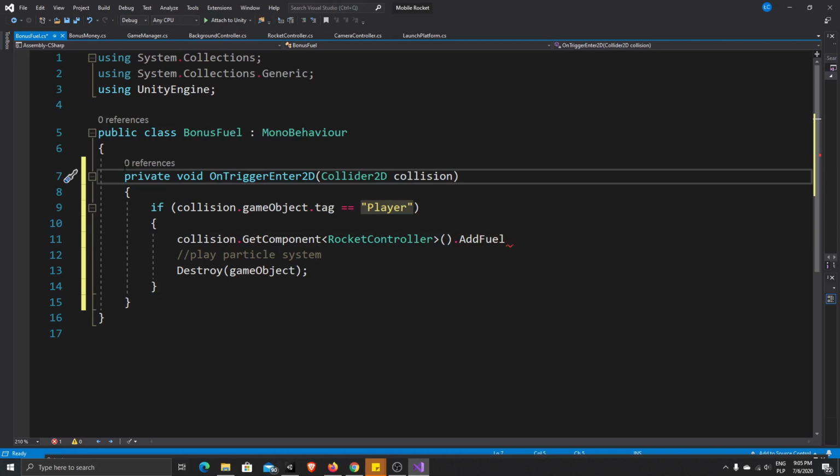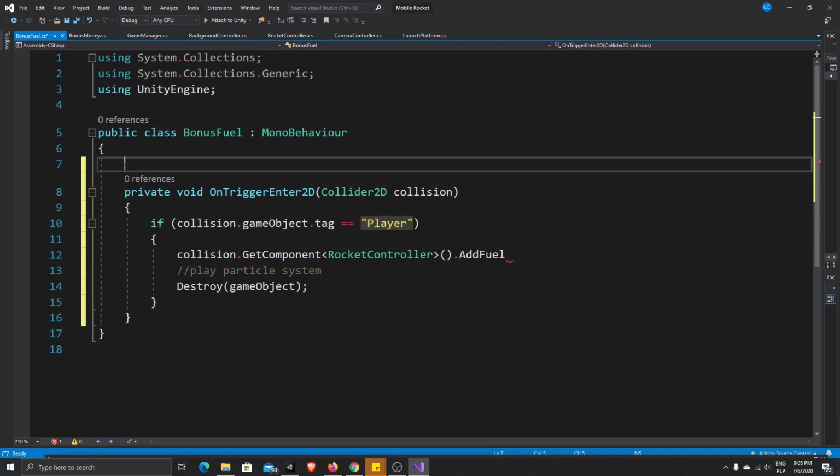We are missing one variable: public float refuelAmount. Let's make it equal to 0.2, so we refill our fuel by 20%.